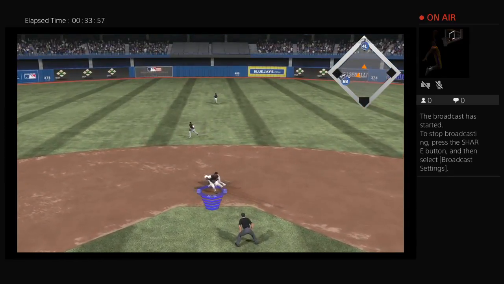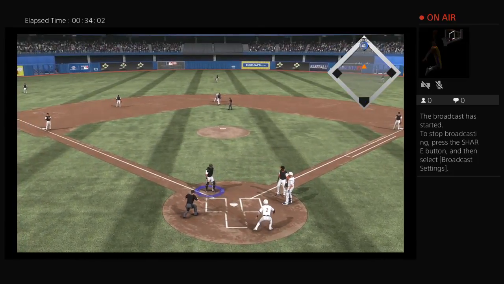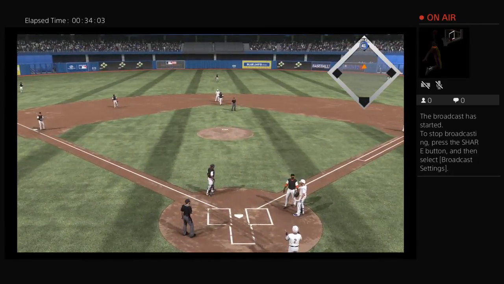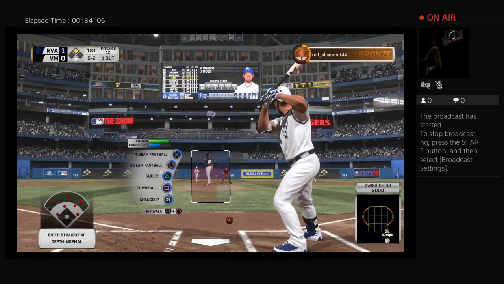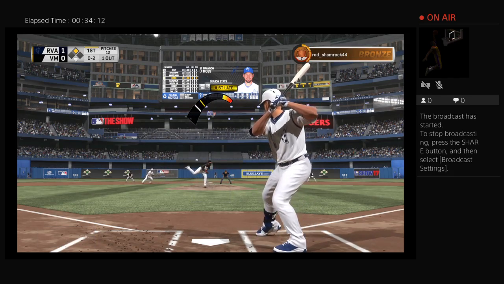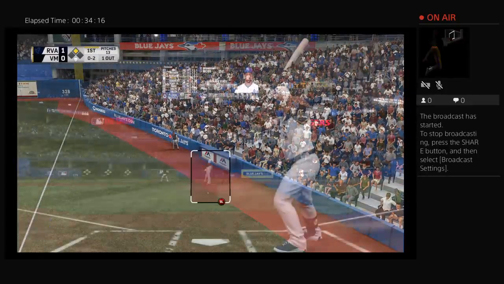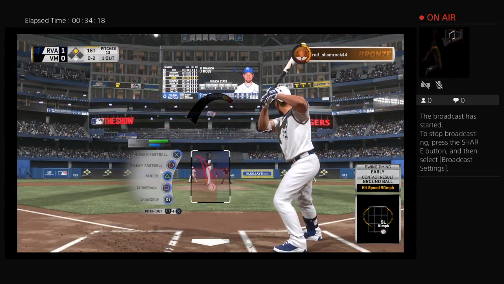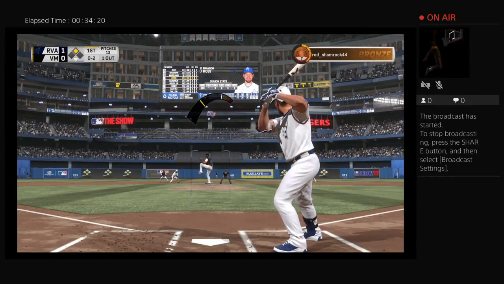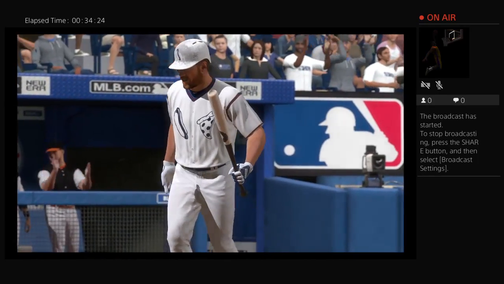The throw. He's in there easily as the throw bounces on the way down. And not in time as the run scores. Looking to put him away. Here's the 0-2. Chop foul over towards the coaching box. One out and a runner on second base. Swing and a miss on the changeup, and there are 2 gone.